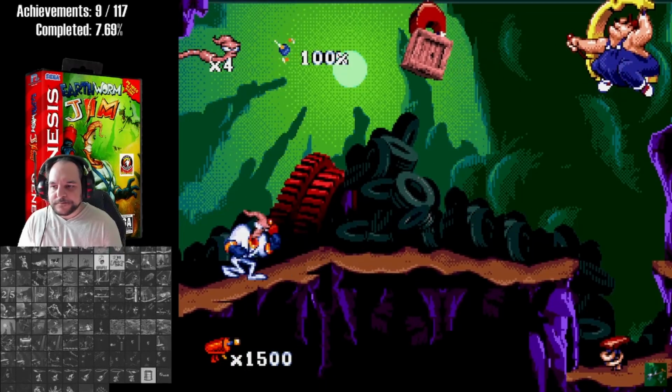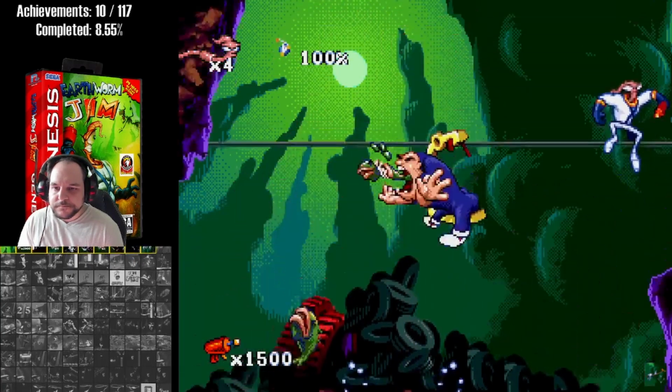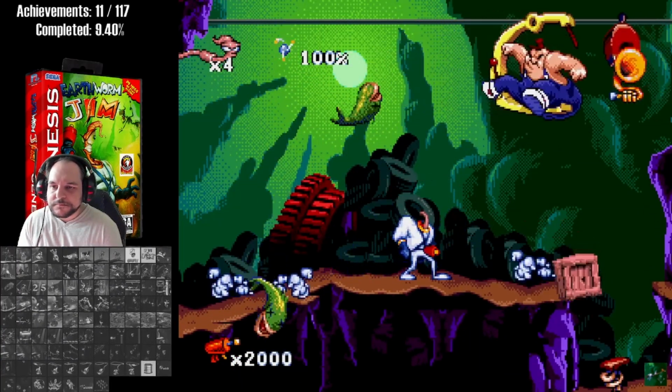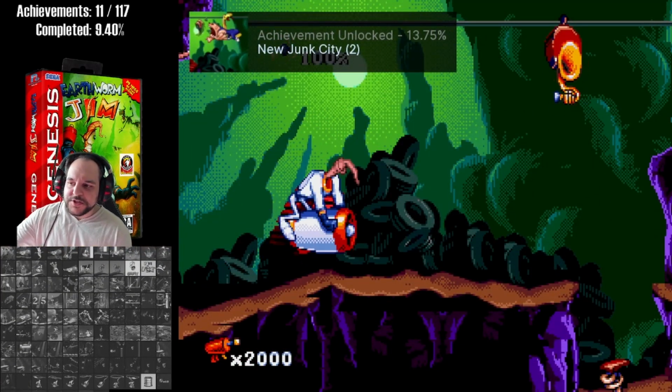Before I finish the fight though, there is one more thing I must do. I need to jump on that spring. This gets me the Chuck's Little Secret achievement. I finally finished the fight and the level to get the New Junk City and Unarmed New Junk City achievements.